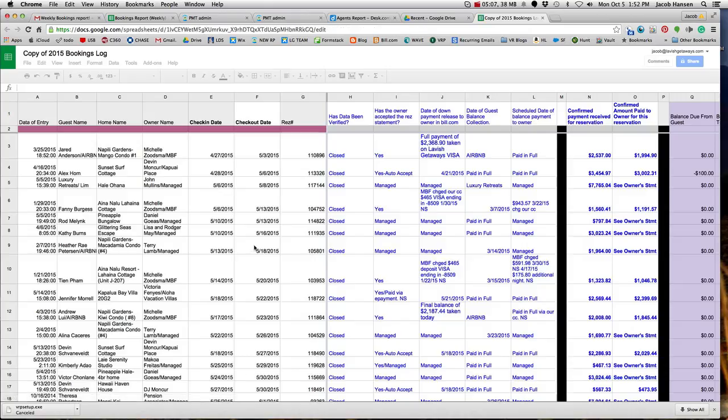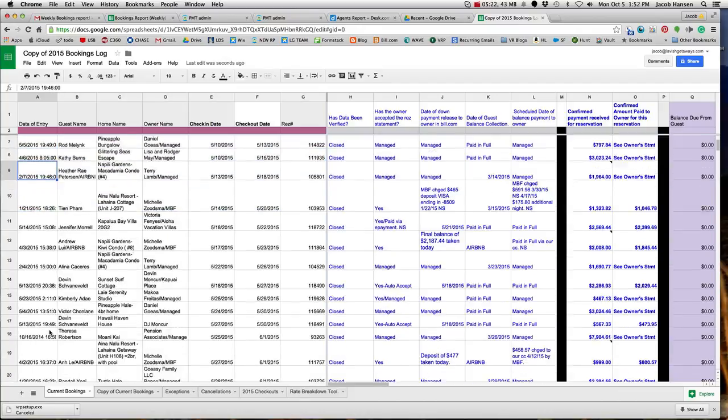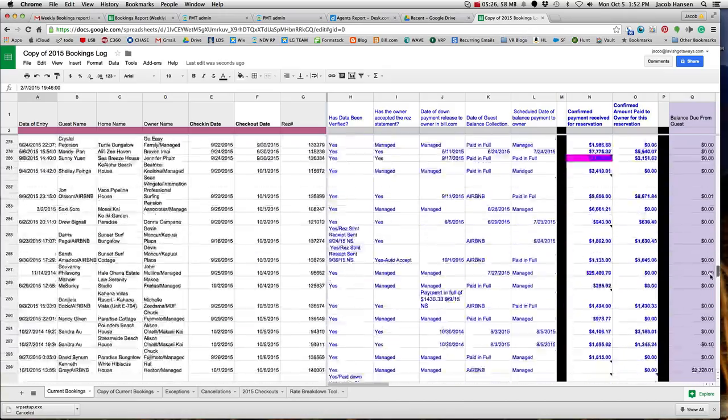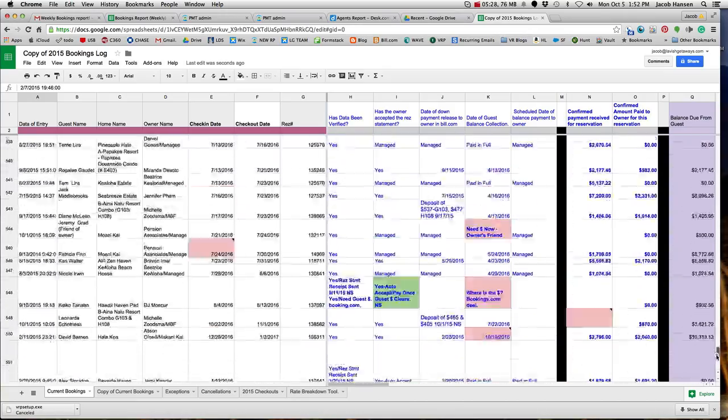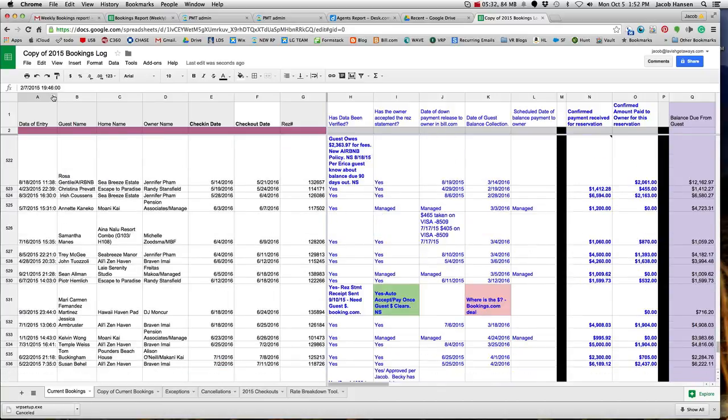So once I open up my copy of it, I will basically get rid of all the information that I don't need. So first of all, the bookings log may seem really confusing. Horizontally, these are each of the bookings that we've done. And it shows when these bookings were made, when they were entered onto the bookings log. So we only want the ones that have been made since the beginning of the month.